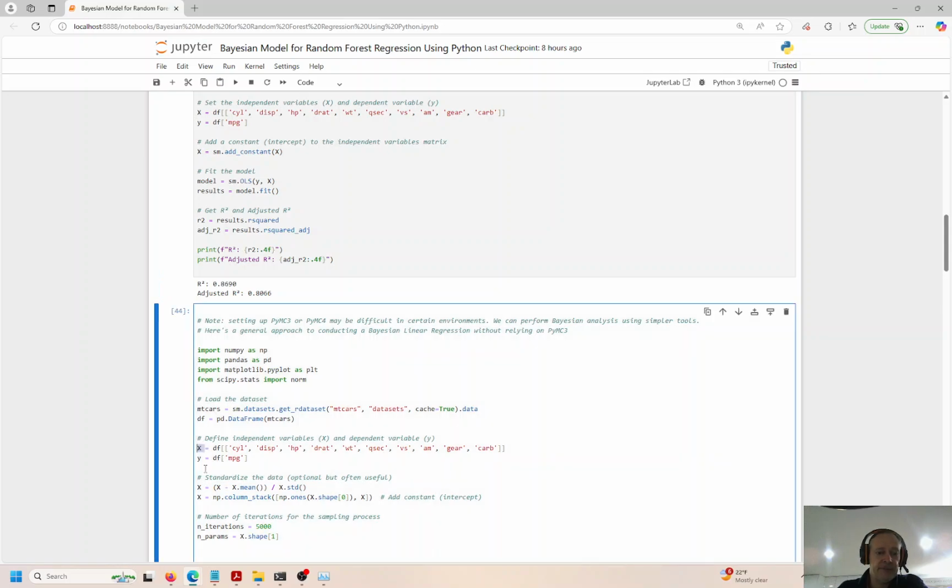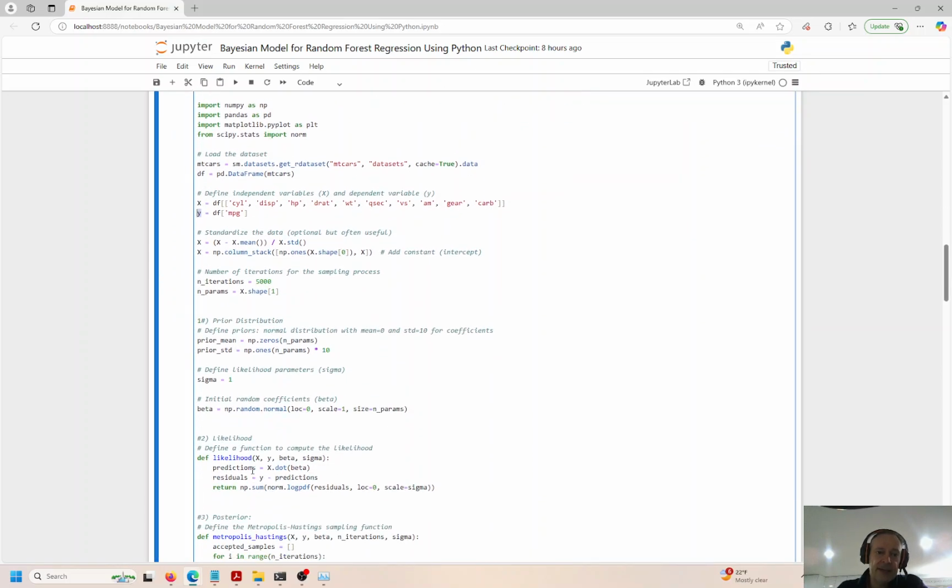Okay, so we have our independent variables and dependent variable right here. And we're going to look at the prior mean and the prior standard deviation. So remember what I said initially with this Bayesian model concept: we look at prior events, then actual current events, and then posterior events. So what happens after the model runs? Here's our prior distribution. We have a mean and a standard deviation. You always start with these two. Mean is the average, and standard deviation is the dispersion around the mean. It means how far the data points are scattered around the average data point.